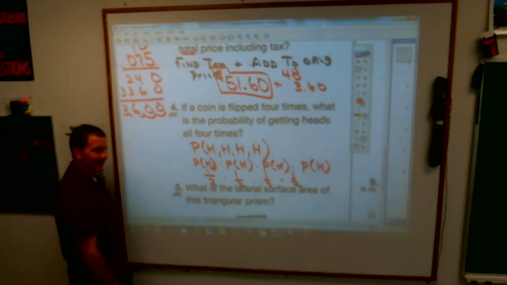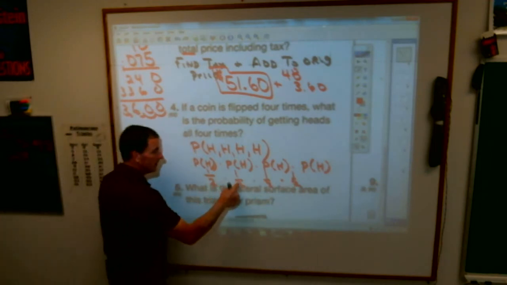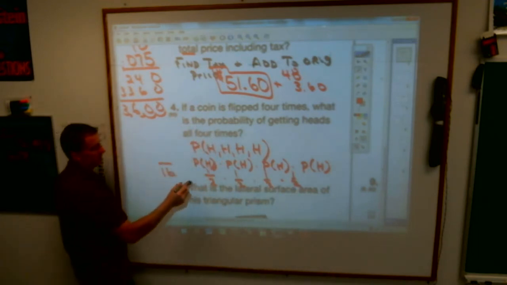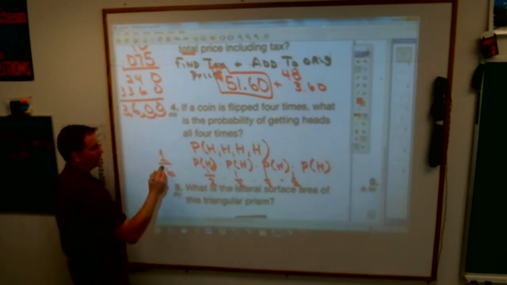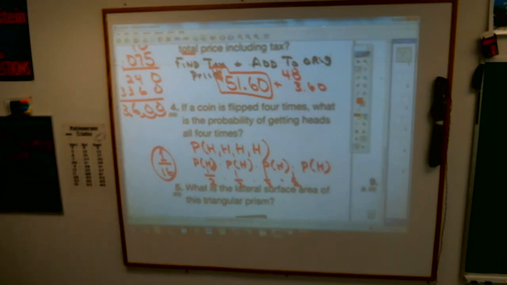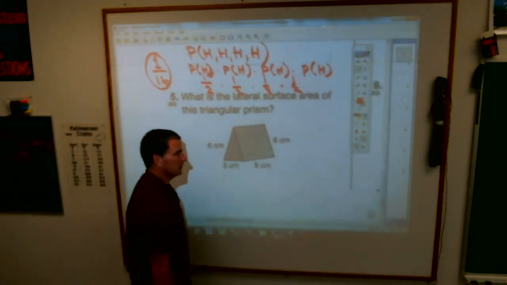And please know it's not 8. 2 times 2 times 2 times 2 is not 8. 2 times 2 is 4. Times 2 is 8. Times 2 is 16 on the bottom. And 1 times 1 times 1 times 1 is 1 at a time. 1 out of every 16 tries, you should be able to flip a coin and come up heads 4 times in a row. It'd be the probability of having a head come up 5 times in a row. 1 in what? 32. 6 times in a row? 64. 7 times? 128. 8 times? 256.